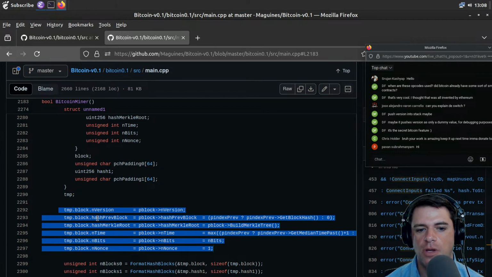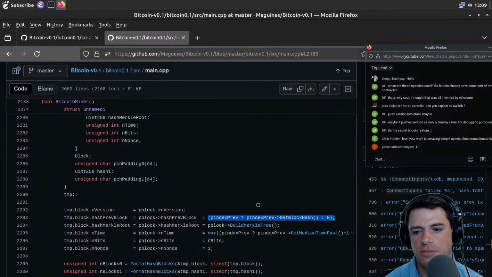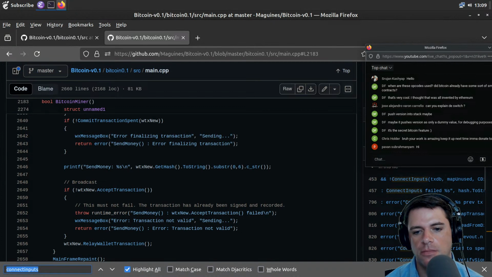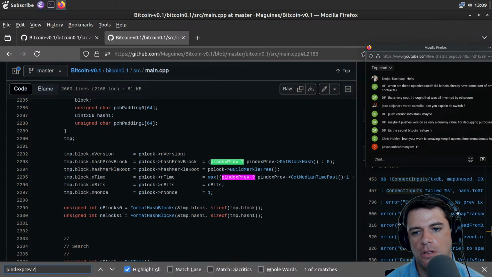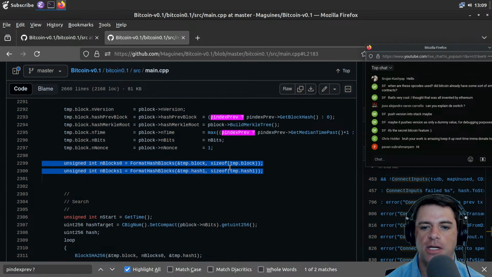So the temp block hash prev block is the same as the p block hash prev block. And they're both equal to the result we get from checking if p index prev is true. If it's true, we call get hash block. Otherwise, we set it to 0. And similarly for the hash Merkle tree and so on and so forth. And then we call format hash blocks on the temp block and the temp hash one.